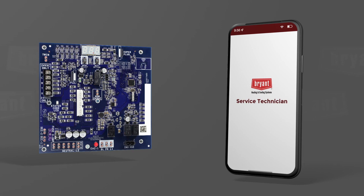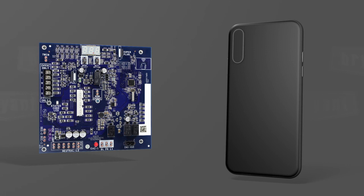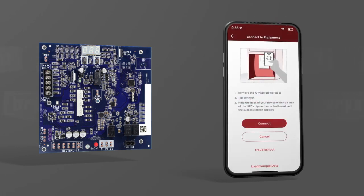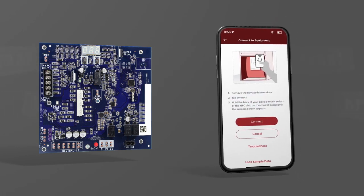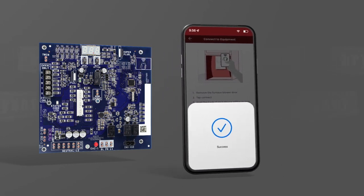When the furnace is in an upflow orientation, you can find the antenna in the top right corner of the control board — look for the NFC logo. The NFC antenna on your mobile device is on the back, near the top edge if you have an iPhone, or in the middle of the back on Android devices. Remove your phone case if a connection is not immediately established. The app will prompt you to initiate an NFC connection whenever one is required. Tap your mobile device on the control board NFC logo as shown in the app, and you're connected.